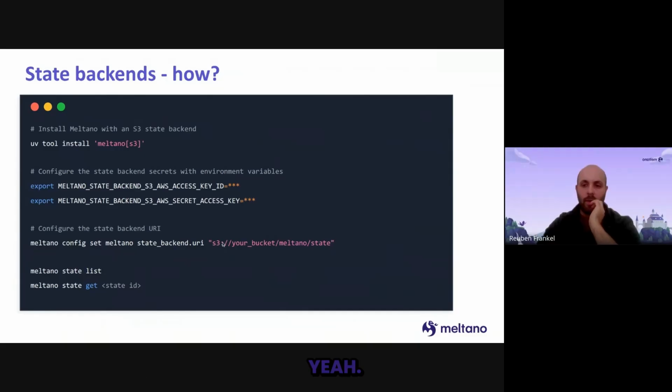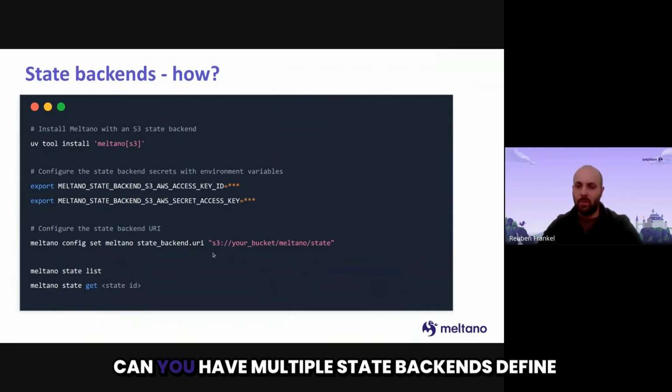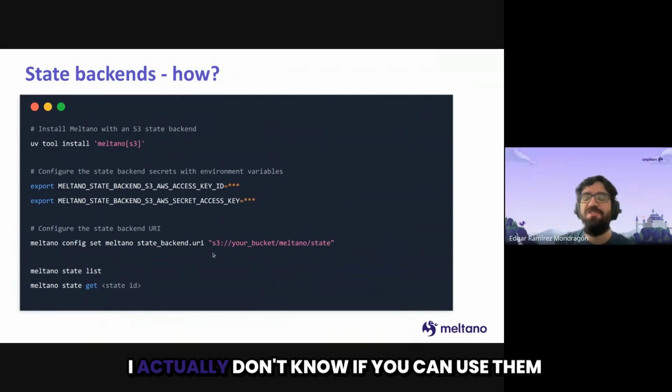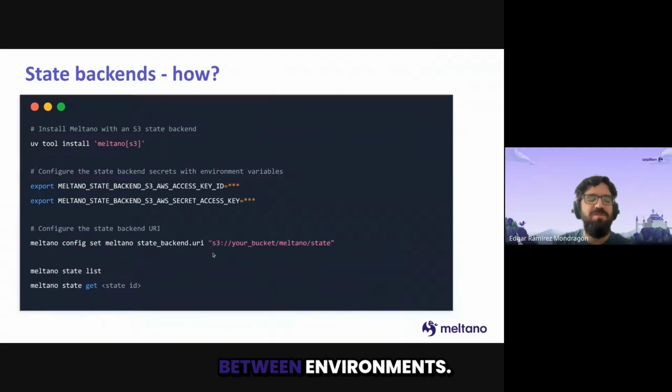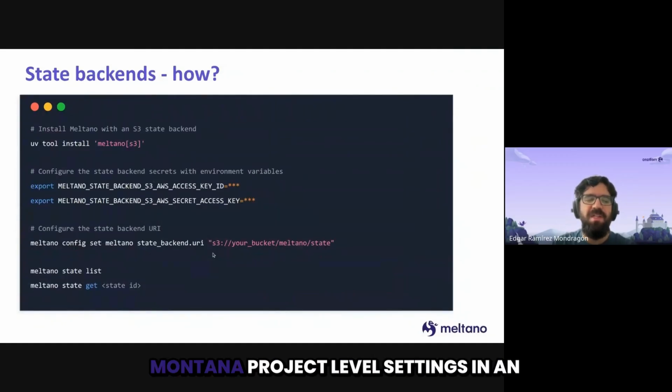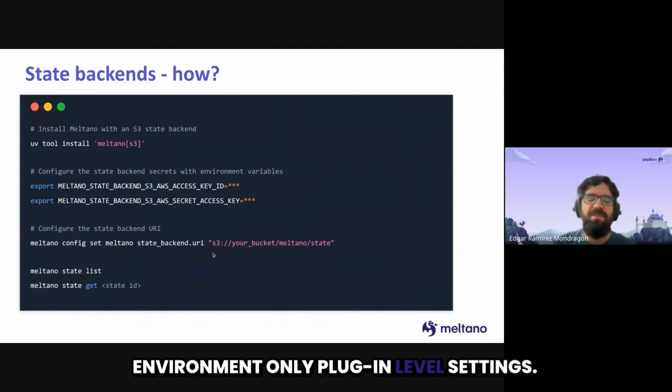More of a question for my curiosity: can you have multiple state backends defined in a project and switch between them within an environment? I actually don't know if you can use them between environments. I don't think so. I don't think you can set global Meltano project-level settings in an environment, only plugin-level settings.